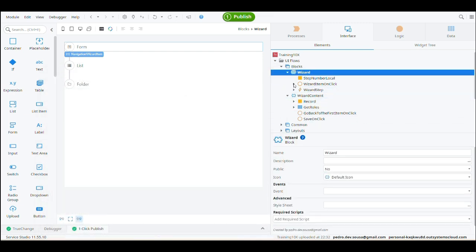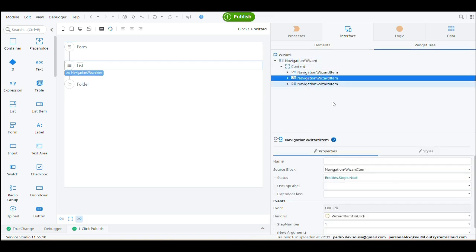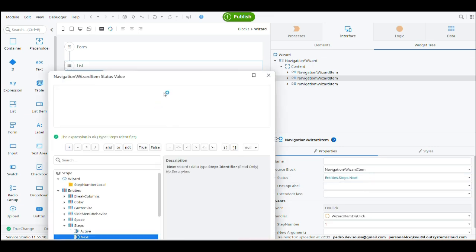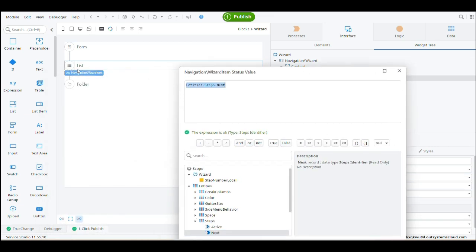So let's do pretty much the same here, but in this case we have our second step. This is slightly different. If it is 1, it will be active, but this can happen for past and also for next, because I can be in the first step, so this will be the next, and I can be in the folder, but then this will be the past, the last.